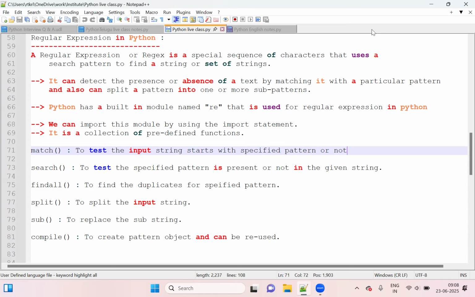Till here we have discussed in the last class. Now we are going to discuss the real-time use cases of regular expressions. So let's start today's session.